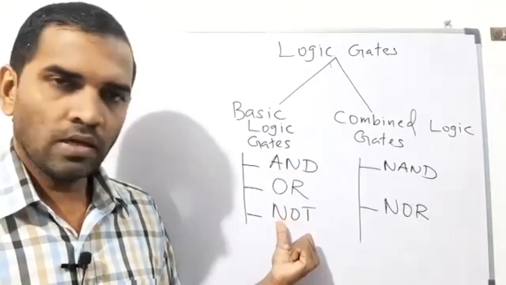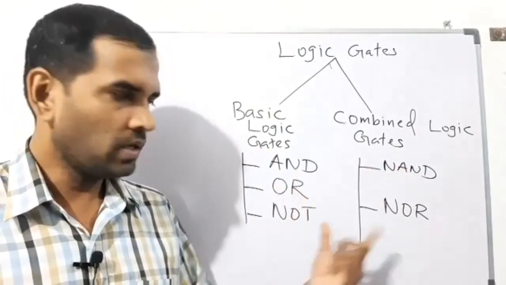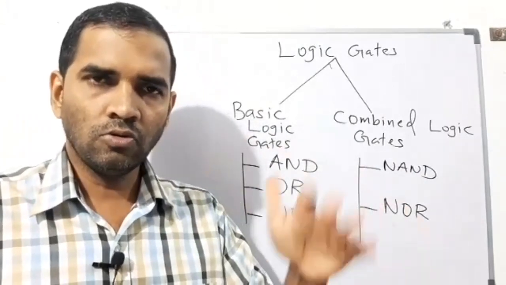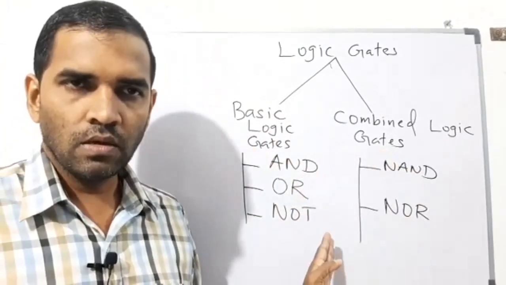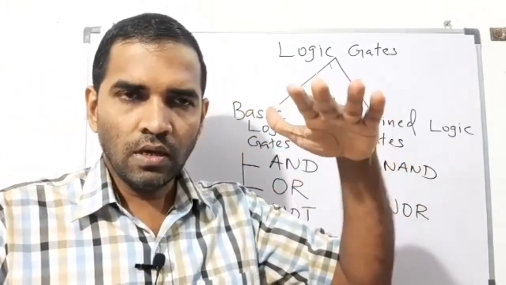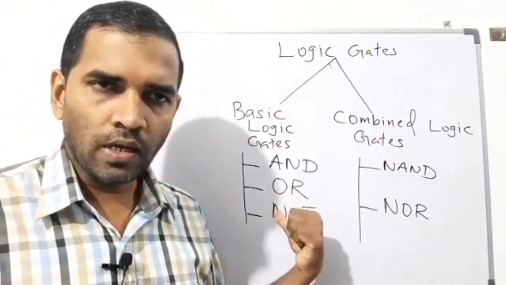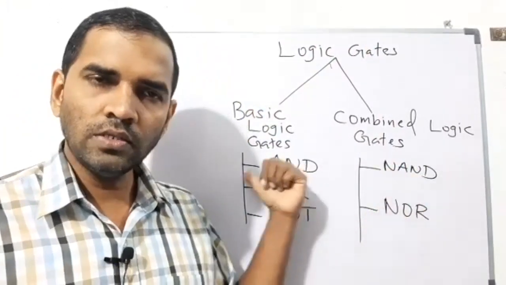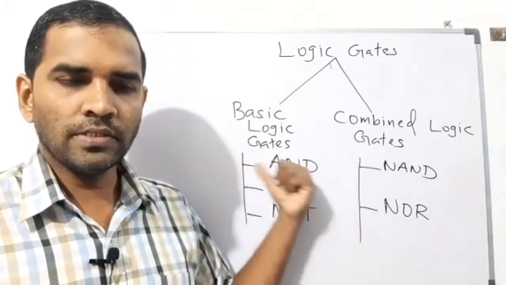When AND gate and NOT gate are combined, NAND is produced. When OR gate and NOT gate are combined, NOR is produced. So we can simply say that to build or manufacture combined gates, these gates are a must, right? These AND gate, OR gate, NOT gate are the basic gates, the foundation for building these two gates. If you don't have AND gate, OR gate or NOT gate, you cannot build these two gates. Since these are the fundamental gates for the production of these two gates, these are called basic.